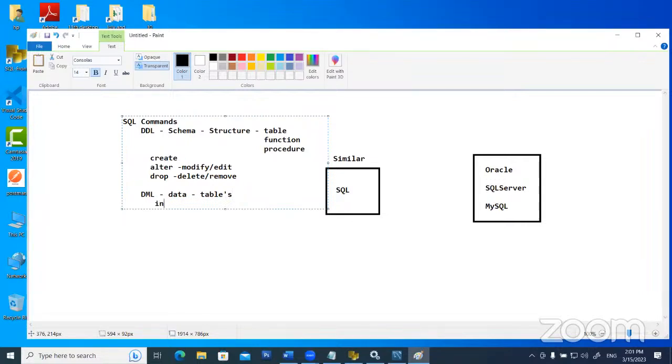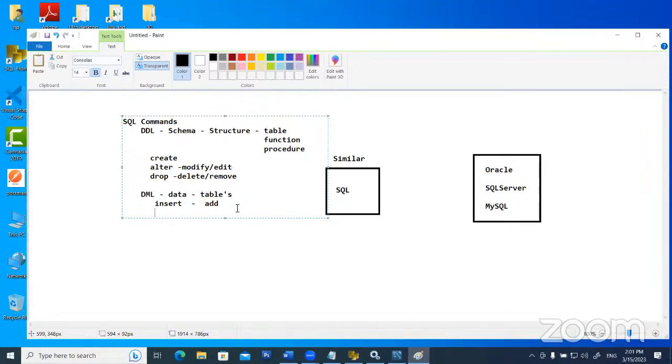See, first I want to insert data. Insert means adding data. You can say add anything, but the command is insert. Insert the data. Sometimes you need to modify the data. For example, if you are working with a school database, once the student admission is given, you inserted the admission data.